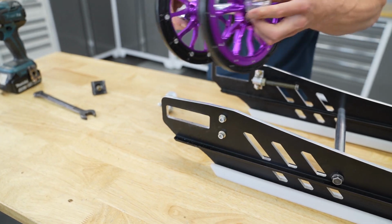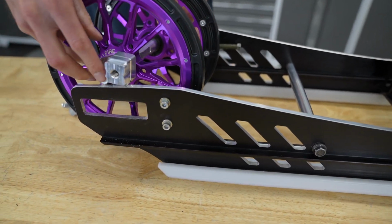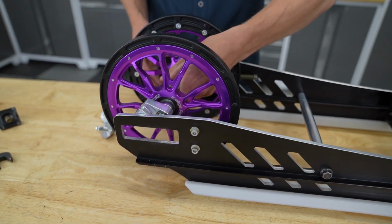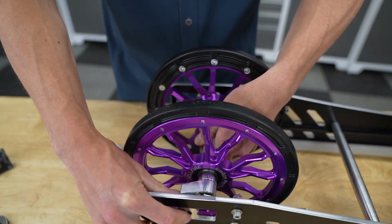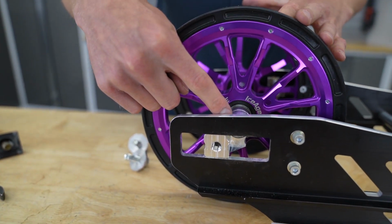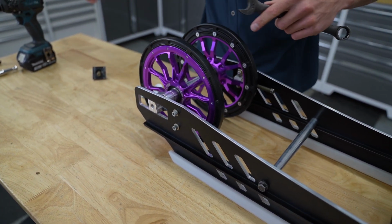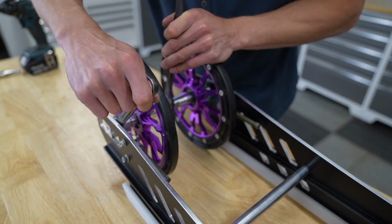All right. And we're going to begin aligning our axle here, starting with the side that is tight. We're going to put that side in first. And so this is the side that we left just a little bit loose. And now we can manipulate it into position here, and you see it falls into place. So again, making sure that this bolt needs to be tightened here in just a second, but the other side is completely tight and good to go. All right, so let's see here. Again, holding that 19, and we're just going to snug this up.